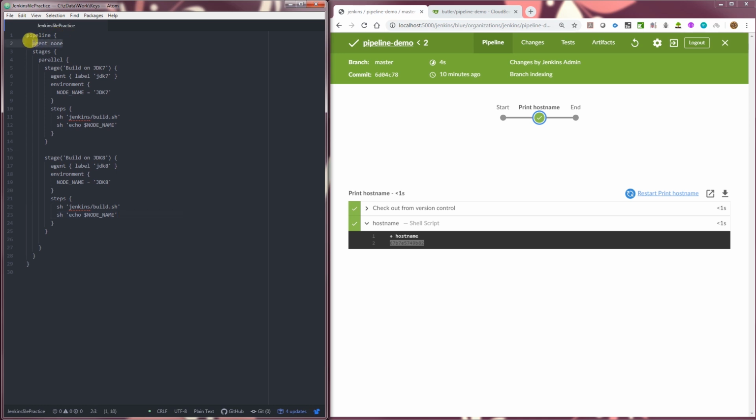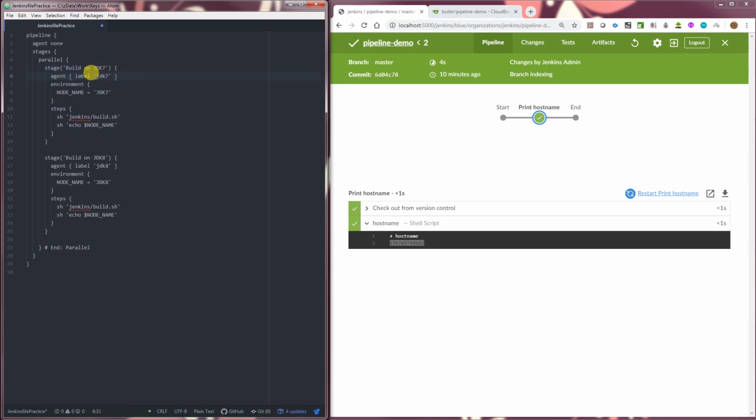So what I've done is we had agent any. I've changed that to none, so I don't want to use any agent. But what I want to do in each stage is, notice that the agent is at the same level as stages. So that's stages, and then I'm saying I want to run parallel stages. And that's where the parallel stages end. Let's say end parallel, right? And then in stage, I wanted to run 2 builds, so I'm running the build.sh script that we were talking about, and I want to run it. That's the name of the stage.